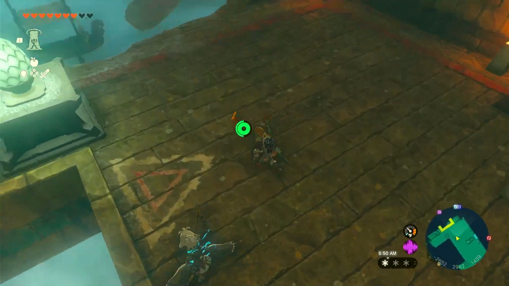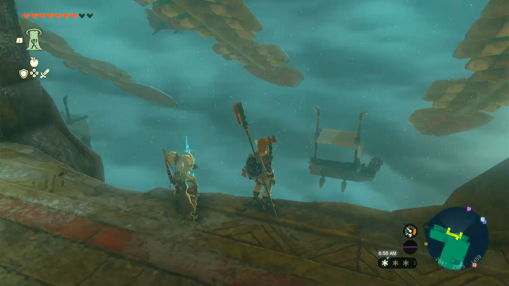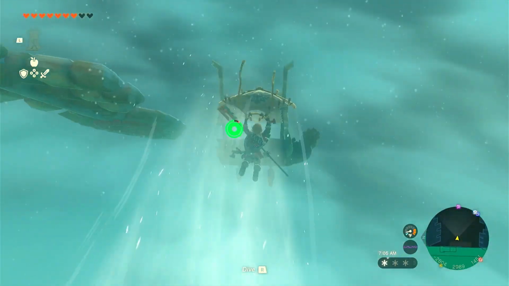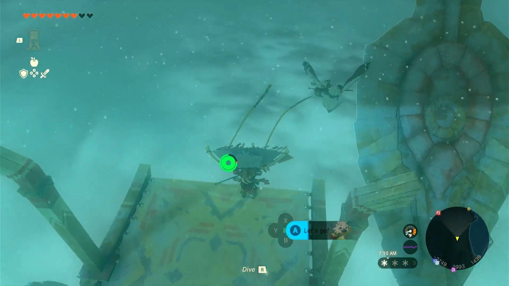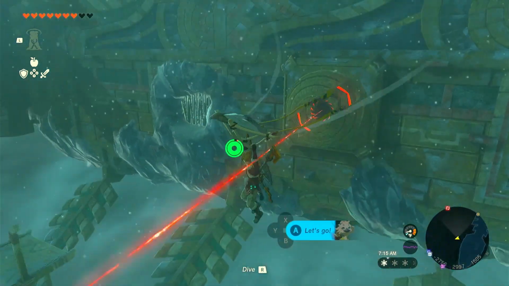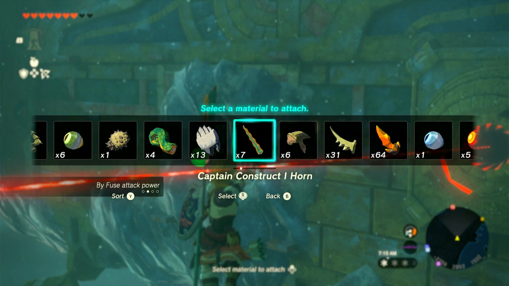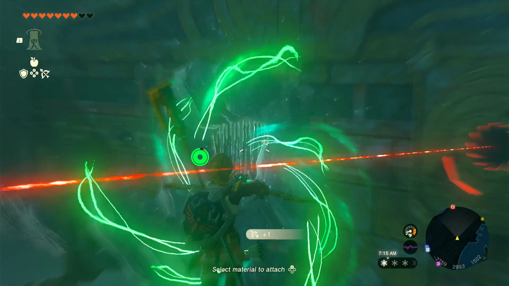Okay. Let's see here. Maybe I can go on this ship here and bounce my way up somehow, while this cannon fires at me to try to kill me. Let's fire a fire fruit at this ice wall and see what that does. But I know I have one. Yeah, there we go.